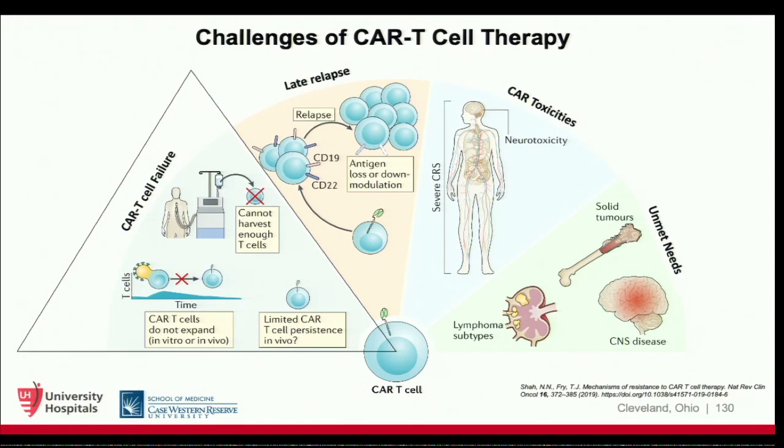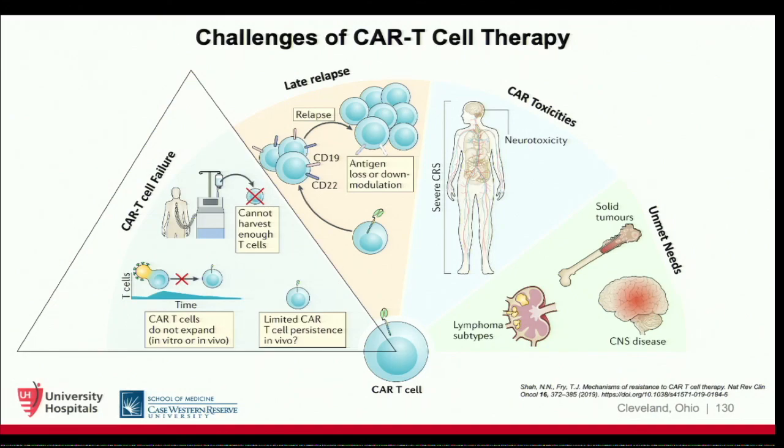However, that being said, there's still major problems. So even though I said about greater than 50% of these patients are attaining remission, these remissions are not durable long-term for most of the patients. So after a year, I think it's about 50% of these patients will unfortunately relapse. And this slide is trying to highlight some of the key challenges that we still have in CAR T therapy despite this initial success.